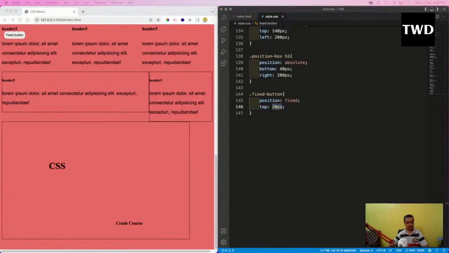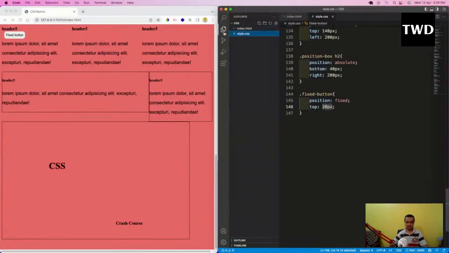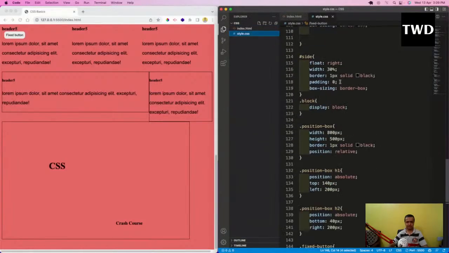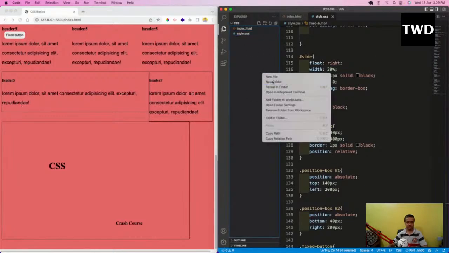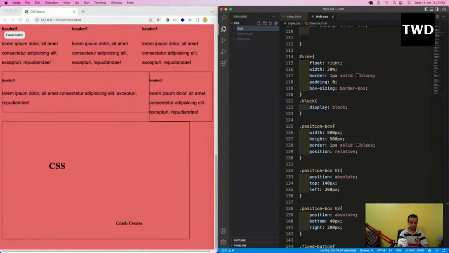So you're done here. Now the next thing is images. We have seen how to put images in HTML. Now we're going to see how to put images through CSS. There is a different command; we don't have the image tag and all. So first, I have to pick some image, and I want to put the image here, inside this position box. So from where will I put the image? First thing is I have to create a new folder here known as images. I've downloaded it from Unsplash. That's why I created it.